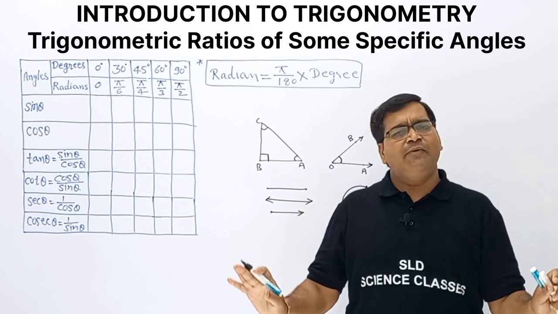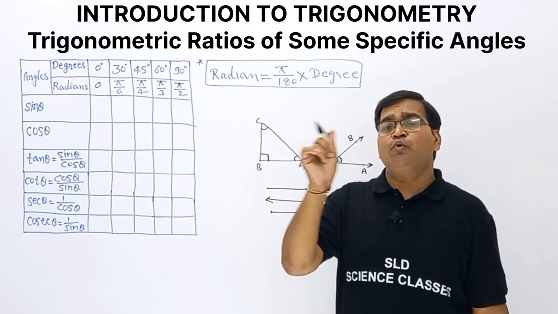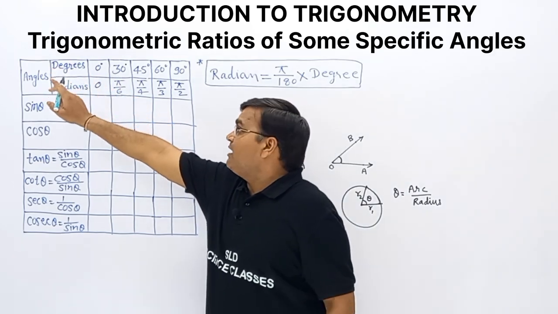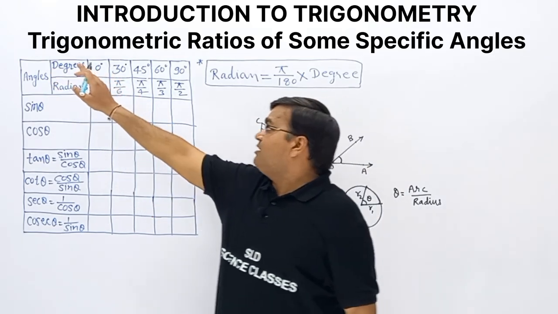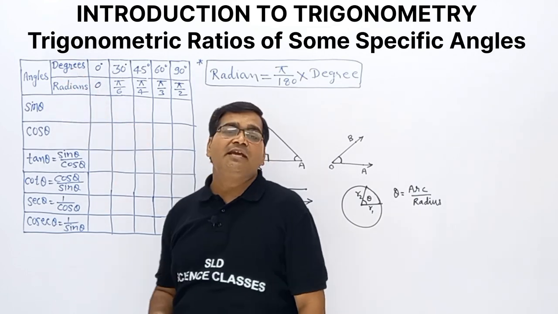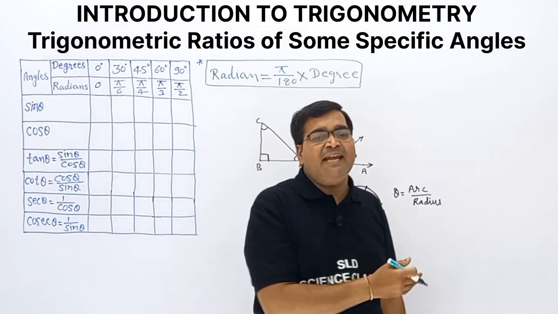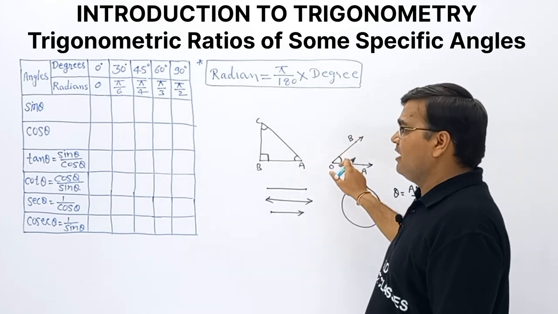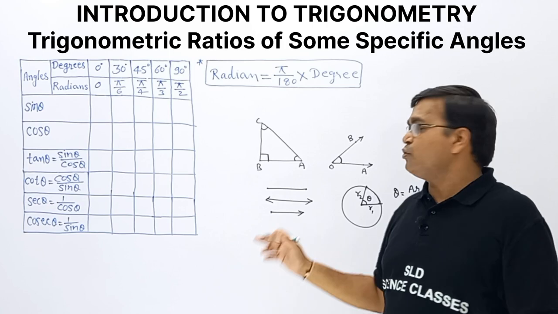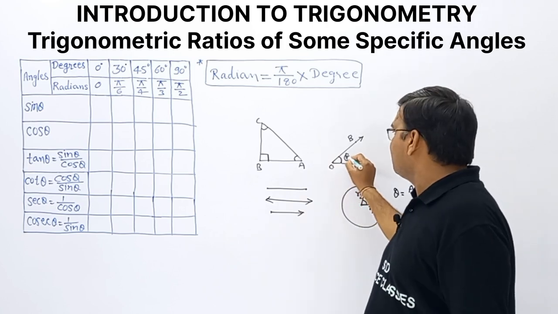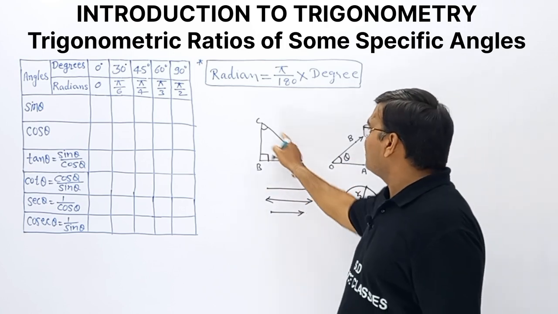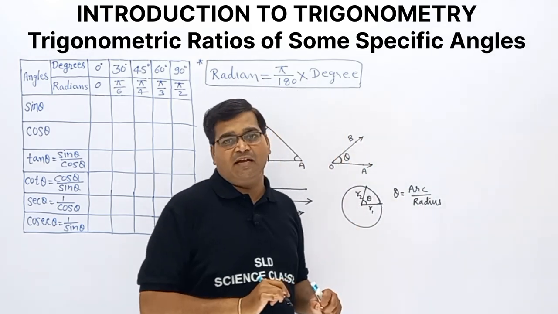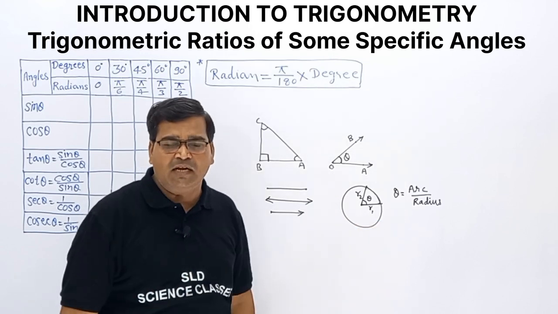We know angle well, but we want to show what the unit of angle will be. Angle has two units: one is the degree and one is the radian. This is the plane angle, theta. We get it on a plane. These are all plane angles. This one is also a plane angle. The circle is in a plane, so it is a plane angle.